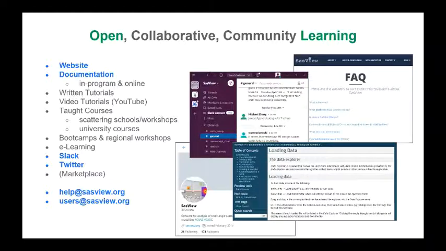We've tried hard to make SasView accessible and usable, particularly to those new to small angle scattering or new to SasView. Indeed, in the last 10 years, SasView has been referenced in almost 500 peer-reviewed publications, so we must be doing something right. The program comes with quite extensive user documentation, available both in program and online on the SasView website. The website also features an FAQ page. Many of the questions that appear there are ones that SasView users have asked. So together with the documentation and the FAQ, they are a very invaluable resource.